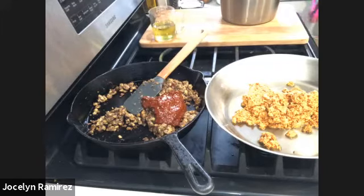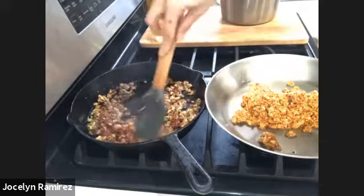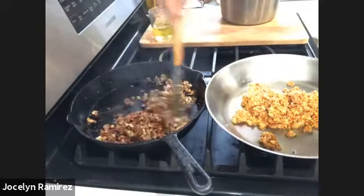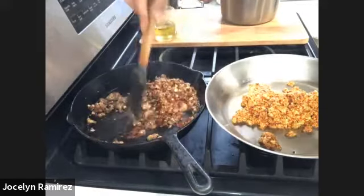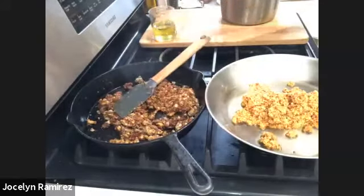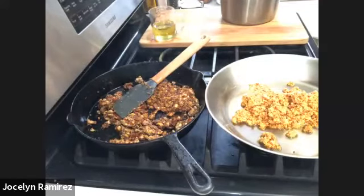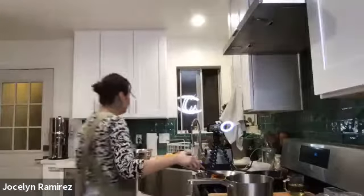That's a good question. Jocelyn, Mary wants to know if her paste tastes a little bit bitter. Does that indicate that she might have burned the chili? Can you go ahead and ask that again? I didn't hear it. Yeah, no problem. If the paste is tasting a little bit bitter, would that indicate that the chili got a little bit too blackened? Yeah, so that is one indication of chiles getting burned, is they do get bitter in that process. You have to be careful to just get that little bit of blackening to happen, but you don't want to overdo it to where they burn, like I was saying earlier.